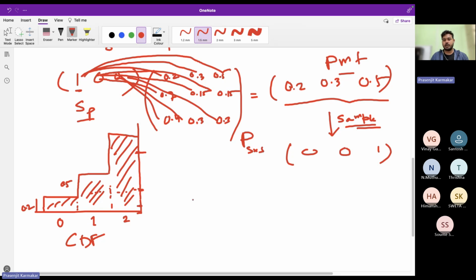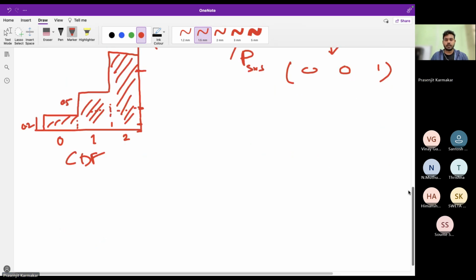In code it is implemented like this: first create a random number with np.random.random, which gives you a number between 0 and 1.